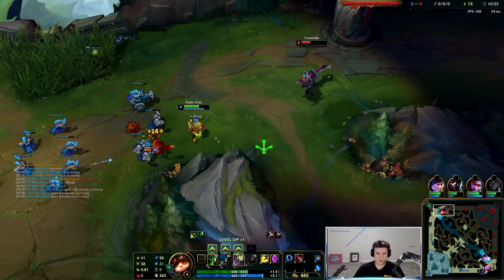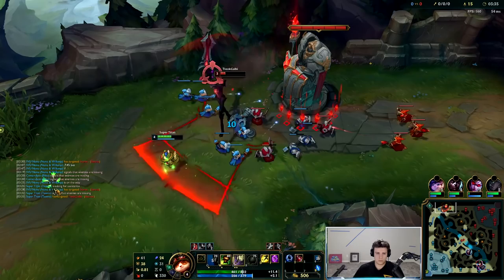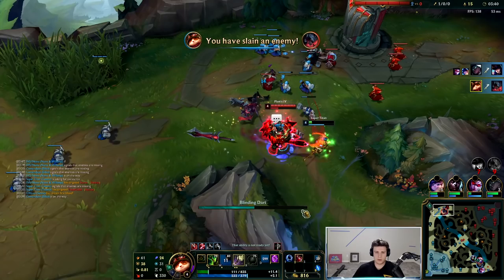Just gotta really watch out for the enemy jungler. I'm gonna pop a potion because I'm gonna get ganked here in a second. I'm good. Okay, I'll take that. That's two flashes.